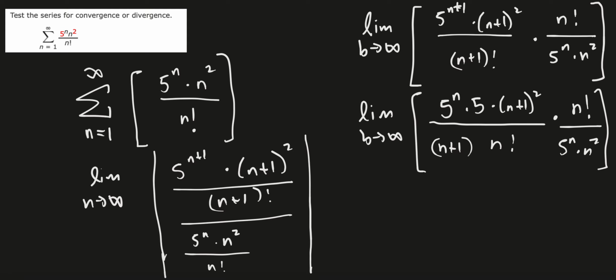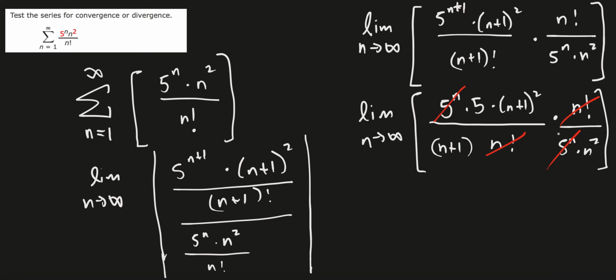That's what we have. Now, the cancellation process. This is the satisfying part. This is gone. This is gone. Factorial's gone. We have no more factorials. That's great. I don't like factorials, as I said before. 5 raised to the n, 5 raised to the n. Even the variable exponents are gone, which is great. And I just realized that I was writing b approaches infinity, but this is supposed to be n approaches infinity. I solved the problem before with b, and so it's just stuck in my head. But it's n approaches infinity.